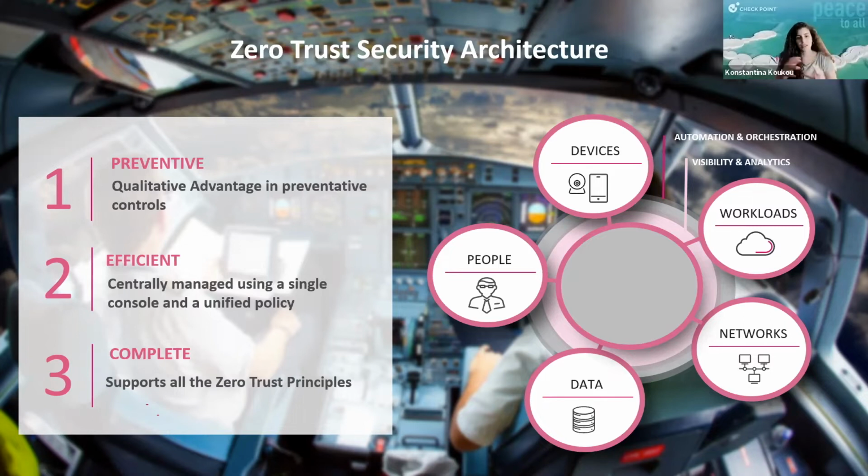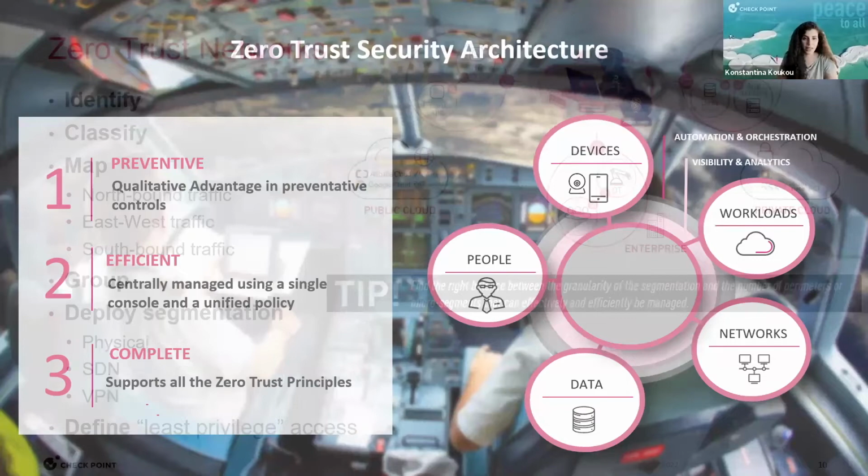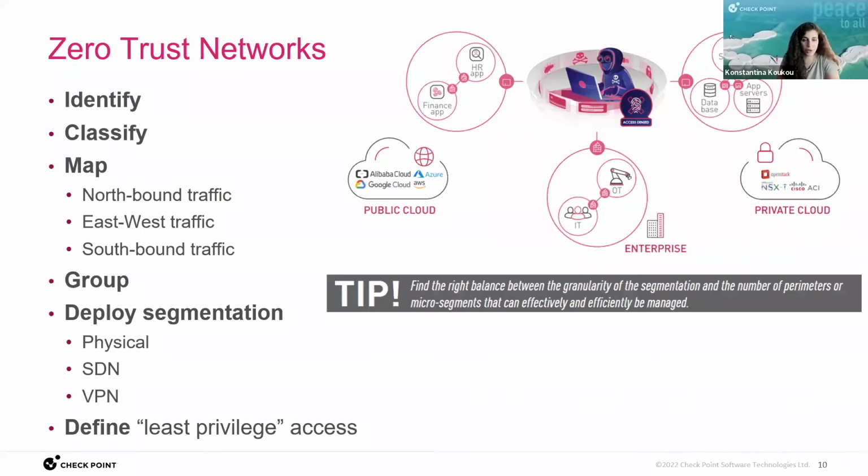So what we have to do in each of these pillars of zero trust architecture. When we're talking about zero trust network, of course, we have to identify data and assets that are valuable for the organization. We should classify the level of sensitivity for each asset. We should map all data flows that are happening in our organization, east, west, north, south, everything. And we should also group assets with similar functionalities and sensitivity levels into the same microsegment. For example, all the resources that the R&D is using, the source code and the ticket management system, it would be nice to be in the same microsegment.